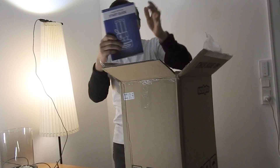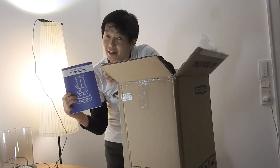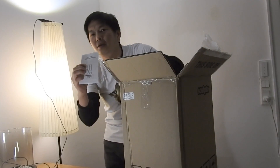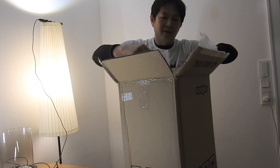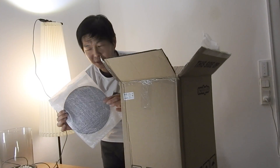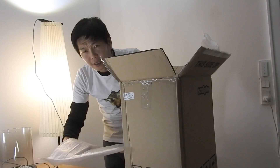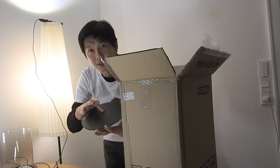Right on top there's a start guide — I guess I have to look at this since this is my first venture into 3D printing. There's also a user manual, and here is the print base. As I recall, it was supposed to be something very special — a non-slip print base so you can print directly on it.